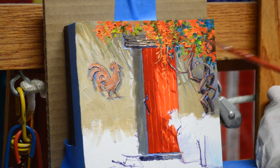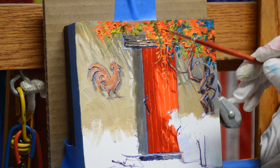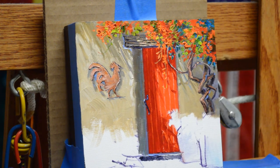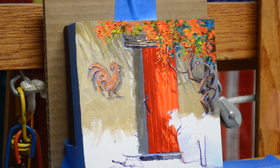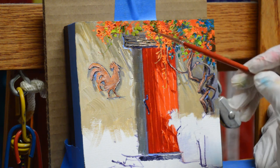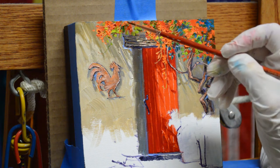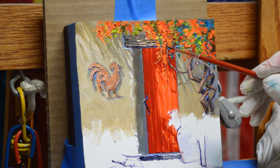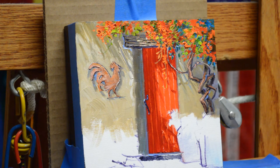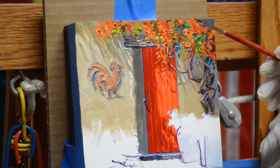These are tiny paintings, so they're not going to have minute, minute detail. They're painted impressionistically, like the rest of my paintings — I want to keep my voice. So that somebody that looks at it says, 'Yep, Mickey Sincaric painted that.' That's the secret to developing your art. You don't want somebody to look at your paintings and think they've been painted by 15 different people. Over time you need to develop your own voice, so people look and say, 'Oh yeah, that was painted by Nancy Watkins, or that was painted by Sam Smith.' We develop a voice.